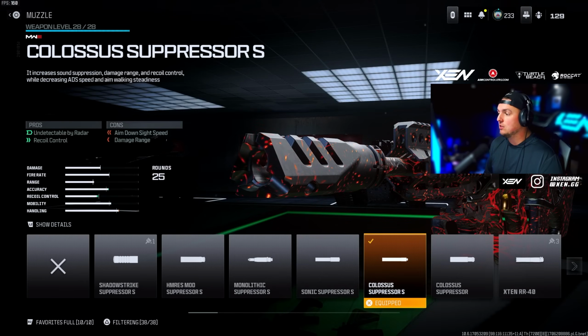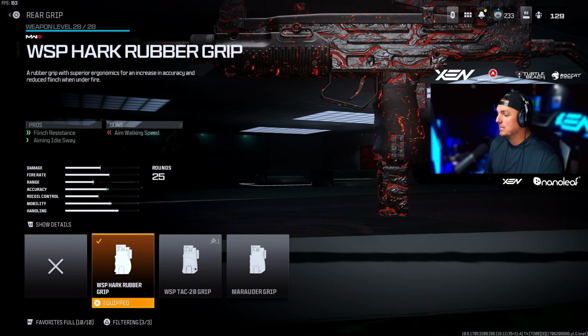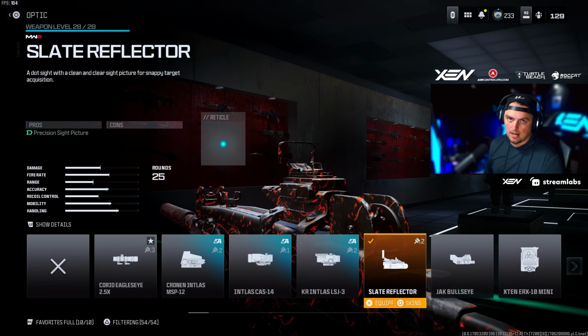Then for this WSP9, the lower level class, we're going to go with the Colossus Suppressor S, the Hiss Short Light Barrel, the SP Hark Rubber Rear Grip, the WSP Factory Stock, and the Slate Reflector Sight.